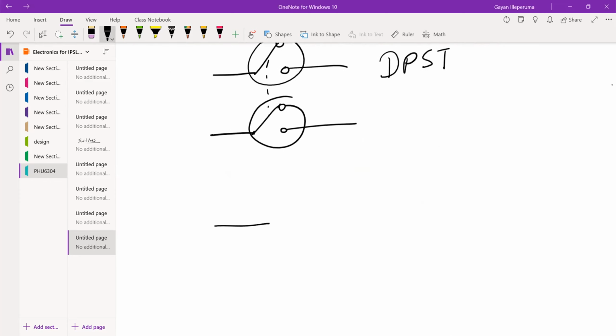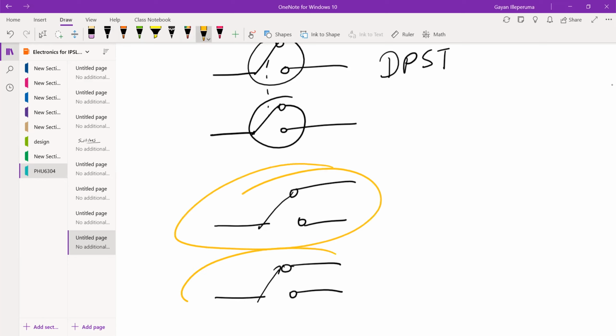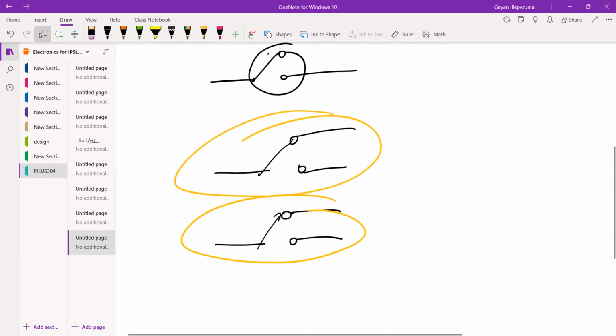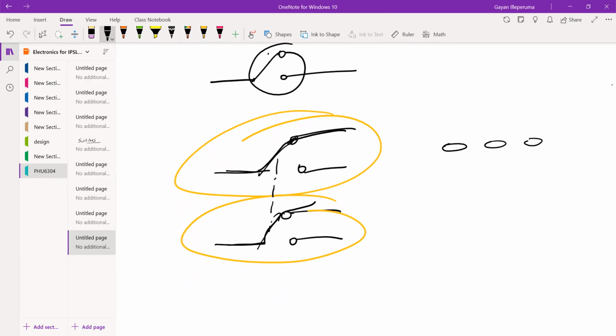The one you are asking about is basically something like this. You can think of it as two different two-way switches, but they work simultaneously with each other. So when you connect it to the top one, you get a connection like this. And if you connect it to the bottom one, you get a connection like this. So it is basically made from something like this. Let's say these are, it usually has 4, you need to have 6 wires.